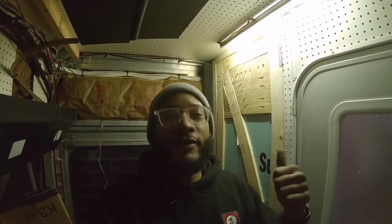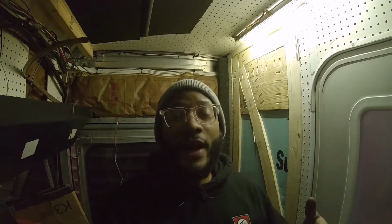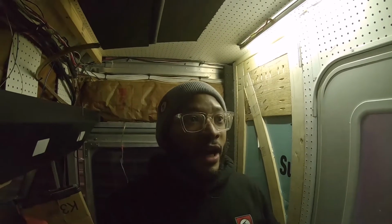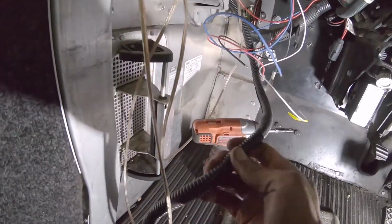Alright, so I went on the bottom of the van and I took some of the slack out of the wire that I ran when I did the electrical for the 7-way for the trailer. I took the slack out of the black power wire, and then also the blue wire for our electric brake actuator. So this is what I have so far. I came in, I pulled it through, so took out all the slack on the bottom, it's zip tied now, and I just ran it up through and around, and then back down, and it's covered so it doesn't chafe on anything.